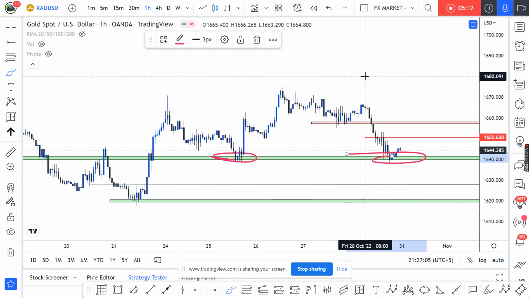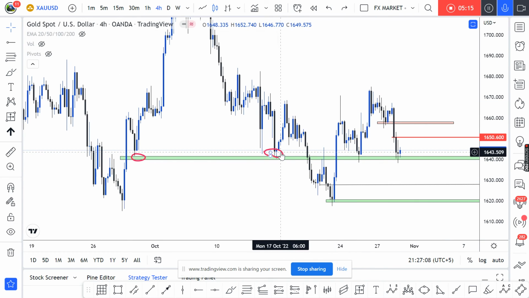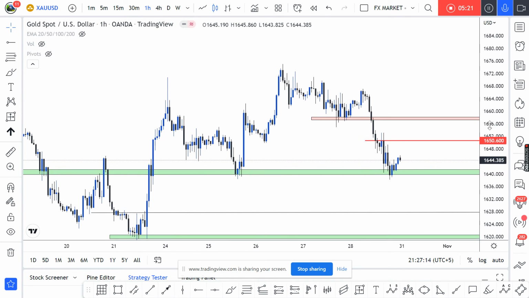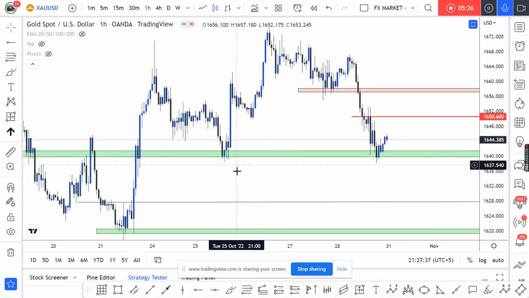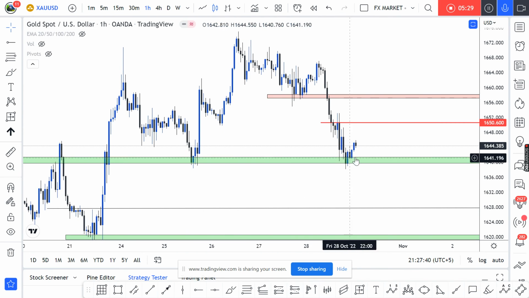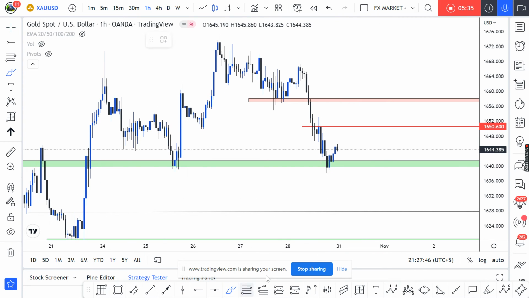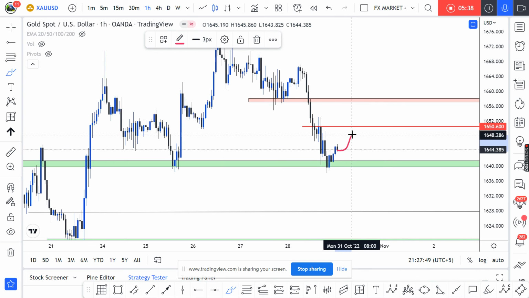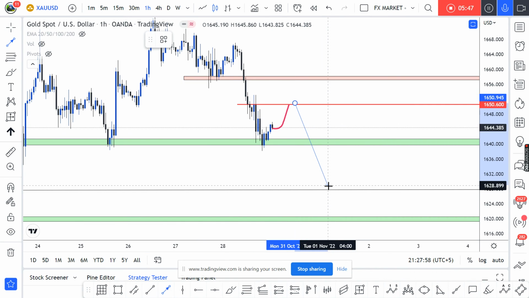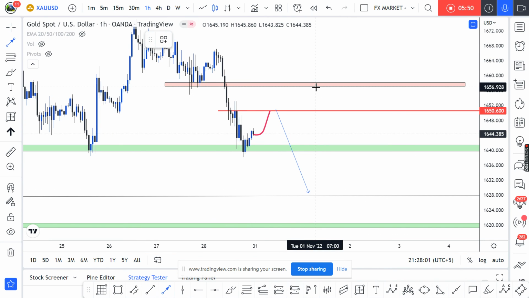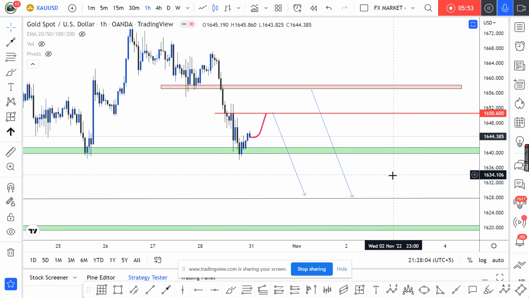So in the 1 hour, you can see that we have a sort of double bottom market structure, and this is a very strong key level, almost the 1640 level area, which is support. So we are expecting that price comes to this area, which is 1650, and this is a good zone for selling the gold. The first target for selling is this, which is 1650. That is the first level for selling, and then 1656 is good for selling the gold.